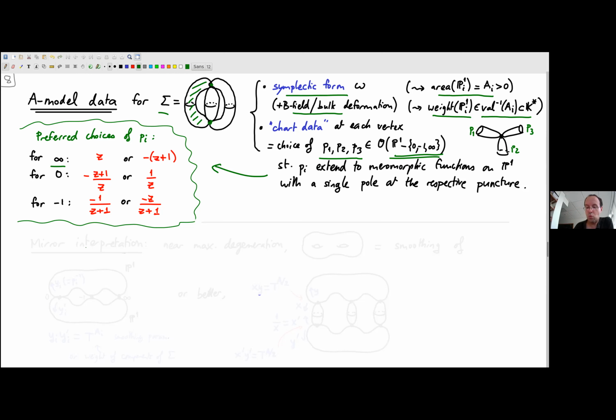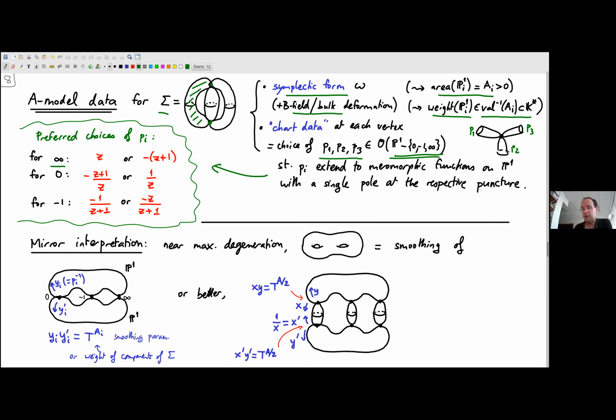Okay. So what is the interpretation of this data? Near a maximal degeneration, a non-Archimedean curve of genus G is in fact a smoothing of a maximal nodal configuration, which is built from basically a union of P1s glued together each time in 3 nodal points. The classical topological story is that a Riemann surface can be decomposed into a union of pair of pants topologically.